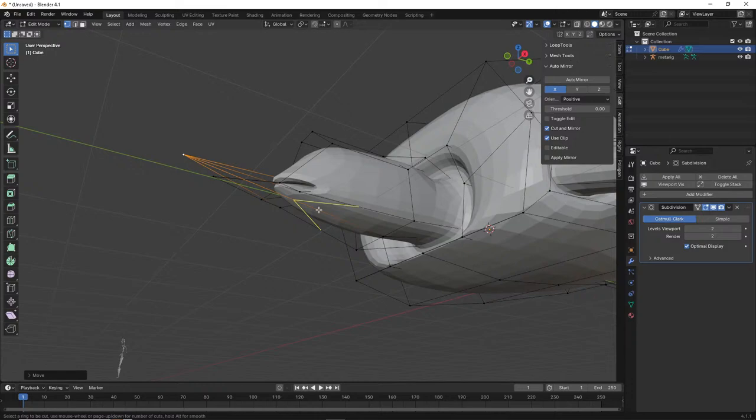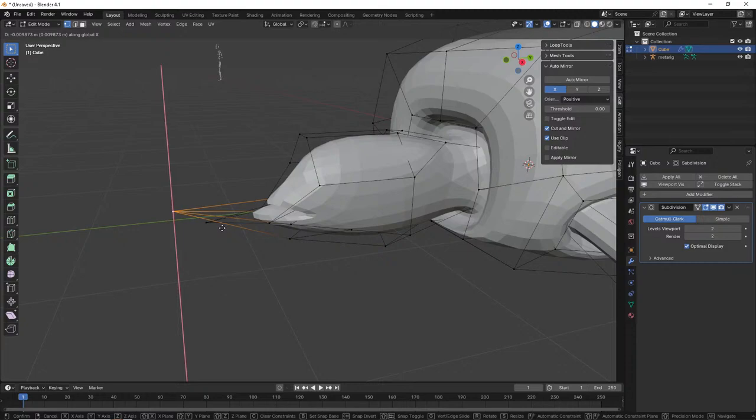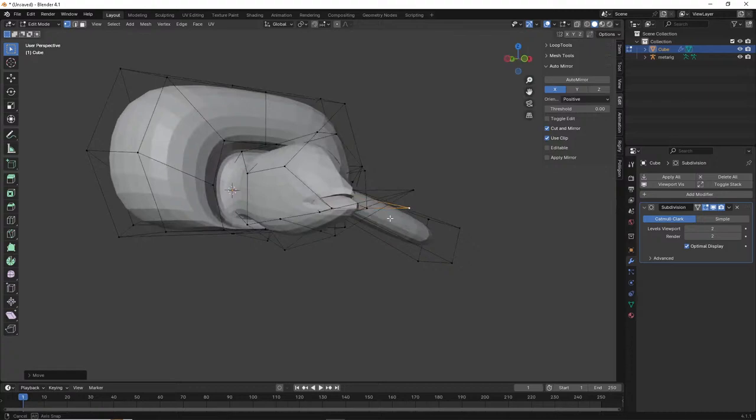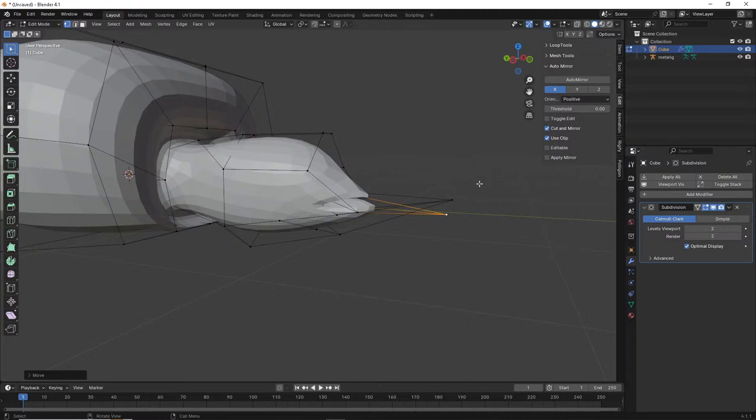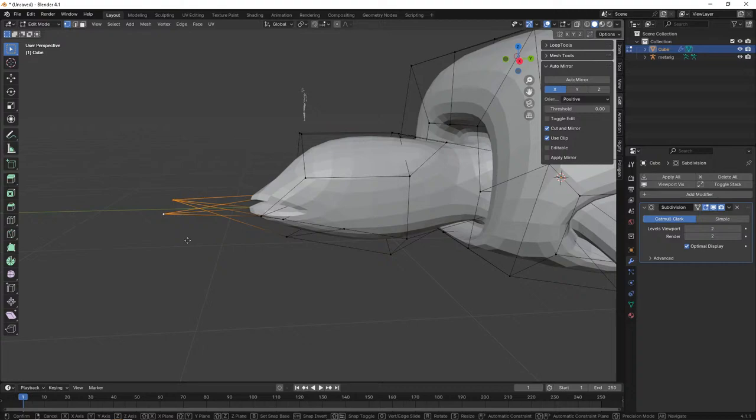I'm just giving him like a Chad chin. That's all I'm doing. Hopefully it'll look normal in a minute or two. No, stop. He is mewing. We need to get some Chad music instead of this music that I have on. Yeah, it just looks like a bird. I need to bring this back a little bit.